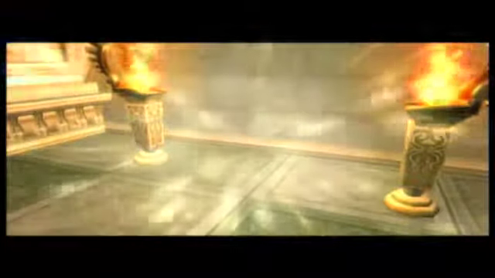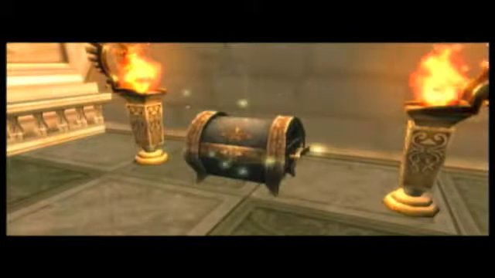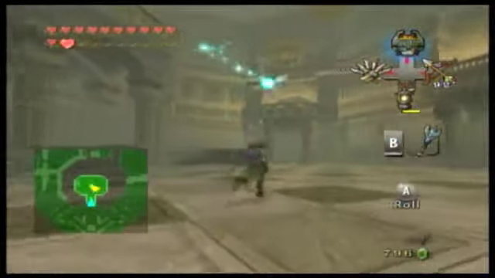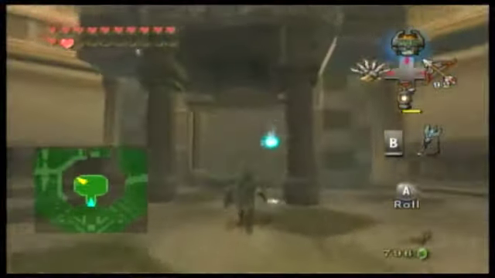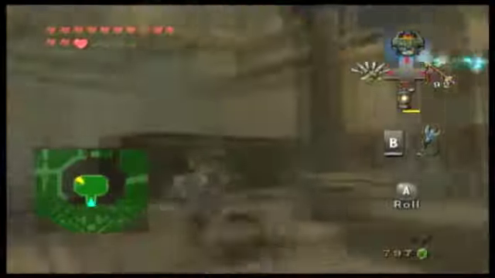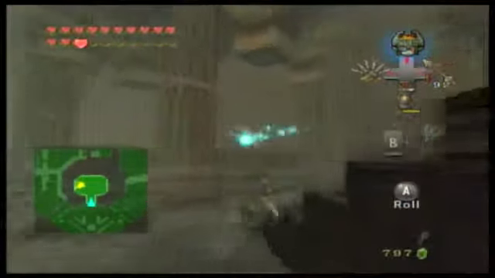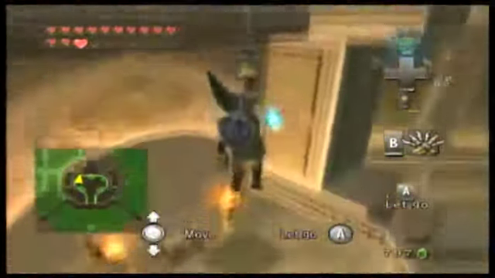Ooh, and there's a chest. Time to get my reward. So, how to get up there? Oh wait, stupid question. But first, let's check around here. Maybe there are a couple of hearts lying around those pots. Okay, so we grab this, and lower ourselves down. Let's see what we've got.